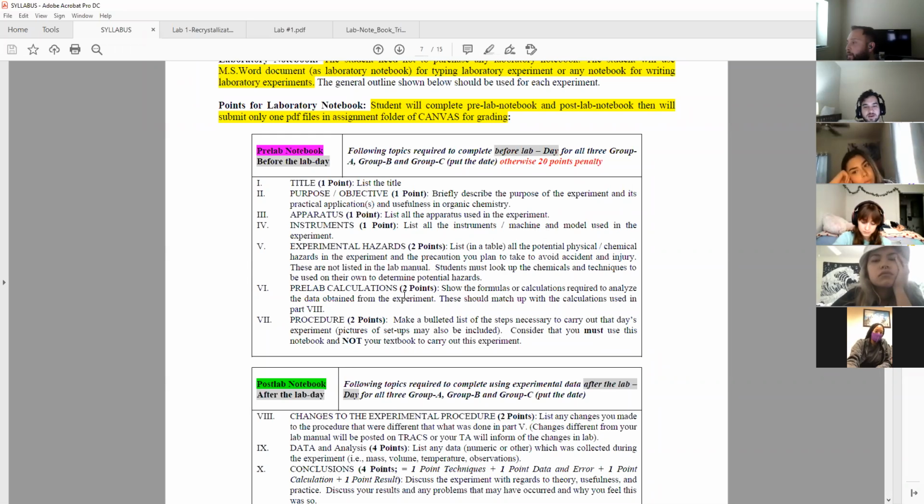Should we write that all out, or can we just link an MSDS or something? Oh, no links. All written out, everything like that. And I'll go over an example lab notebook. It is written out, but that's because these are students that actually took it in class, so they would turn them in when they came into lab. But y'all obviously are not coming in, so there's no point in you guys writing it out.